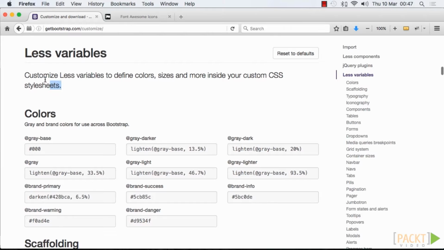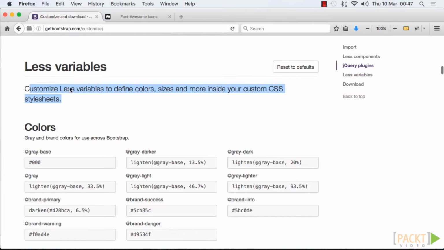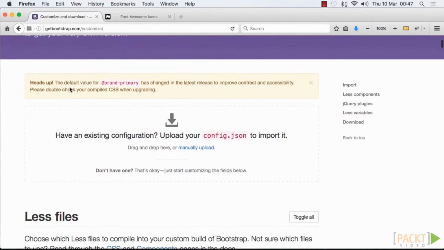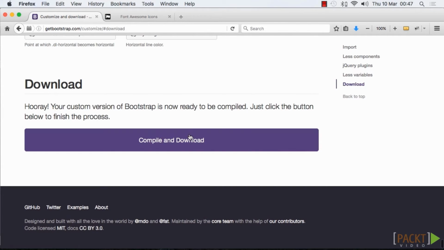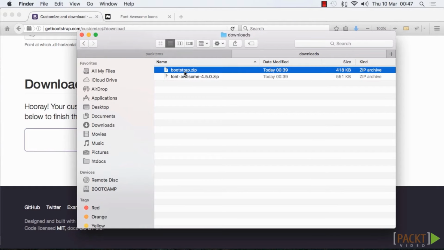And of course, if you are grabbing the LESS version of Bootstrap, you will be able to change this on your own later on. So for now, we are just going to turn off glyph icons, and we are going to press compile and download, which will basically give us a zipped folder like the one that we have here.